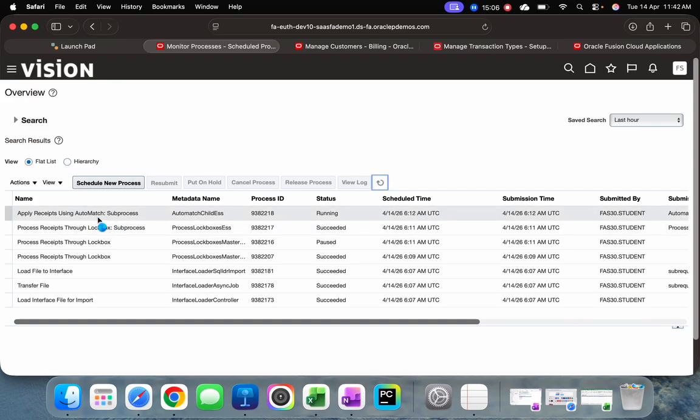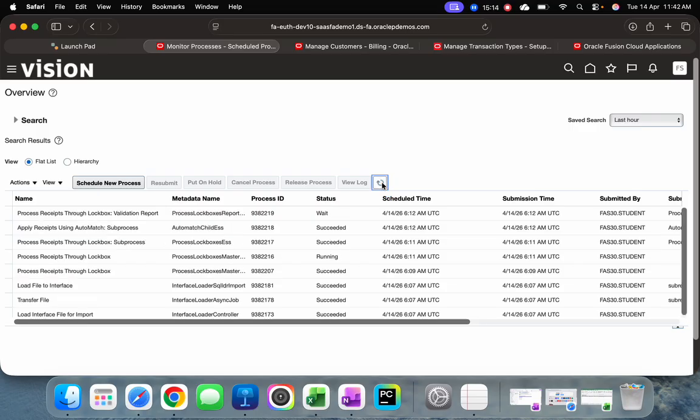So if you see, the auto match also got triggered. You can check the validation report as well, whether any issues are there.